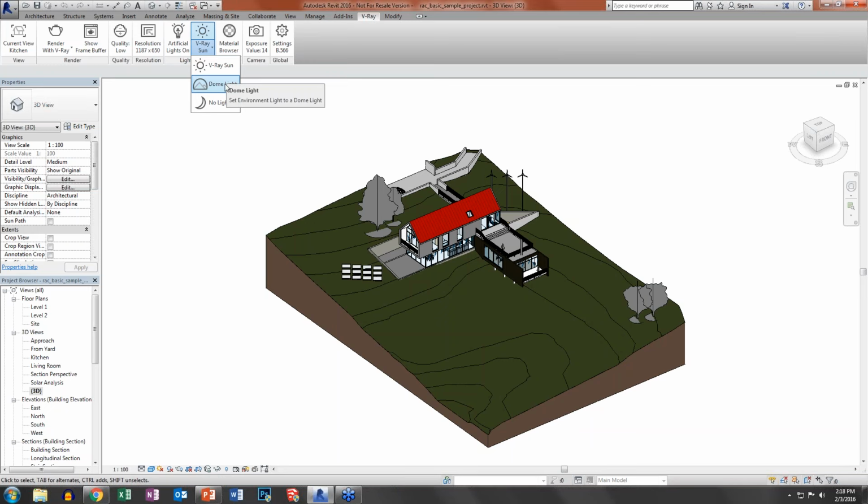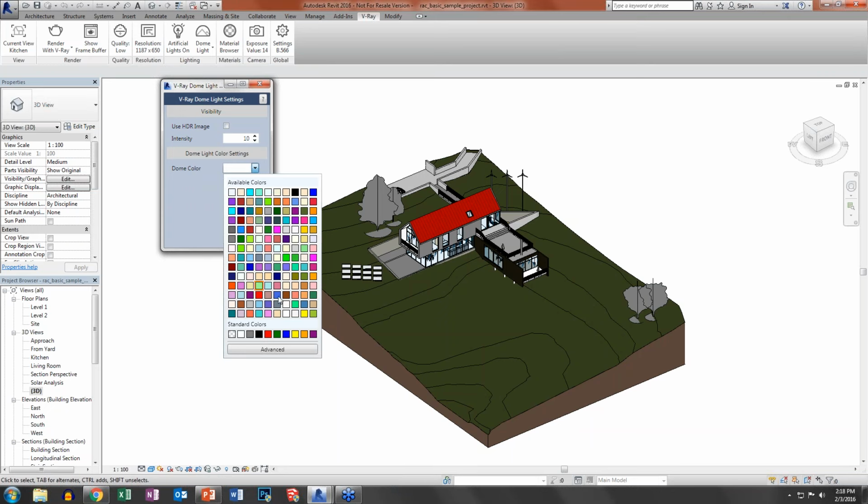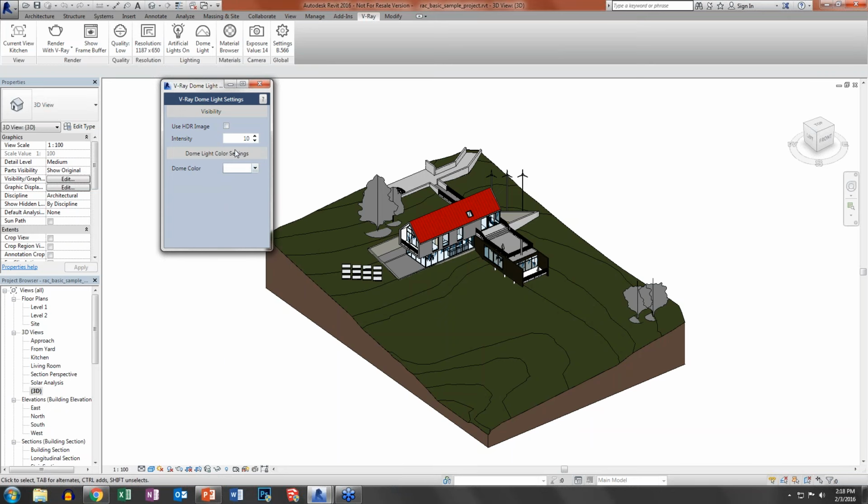Additionally, we have a dome light support here, and the dome light really is our HDR lighting ability. You can adjust intensity, you can browse for your own additional, and then you've got a separate rotation dialog here, so you can rotate the image, the HDR image inside of your dome in order to get the sun shining from where you need it to for your imagery. Additionally, you can also do dome colors, so you can really get into what color you might want your dome to be if you don't want to use an HDR image.